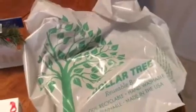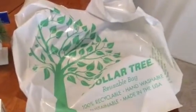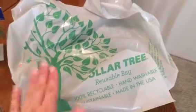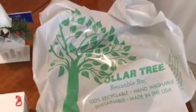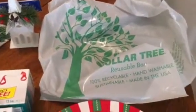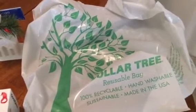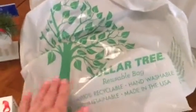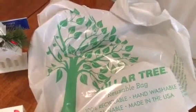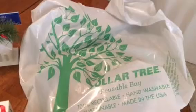I was kind of surprised by the bag they gave me this time. Usually they use plastic bags, but this time they were giving out reusable bags. When she started bagging my stuff I said I didn't want to pay for a bag, and she said they weren't charging for them. I live in California and they recently passed a law charging for bags at grocery stores, but Dollar Tree and 99 cent store retail shops are still not charging. Target is charging like five to ten cents a bag, so I'm definitely keeping these reusable bags from Dollar Tree.